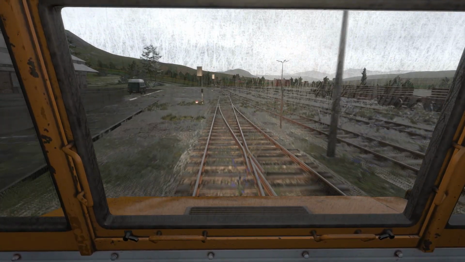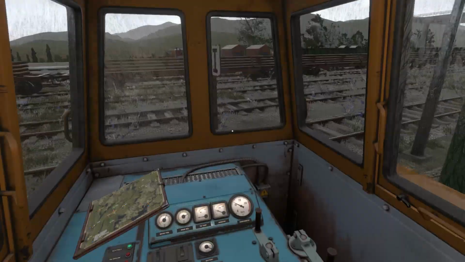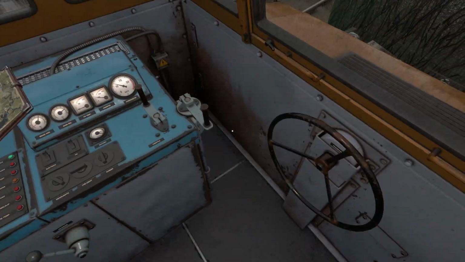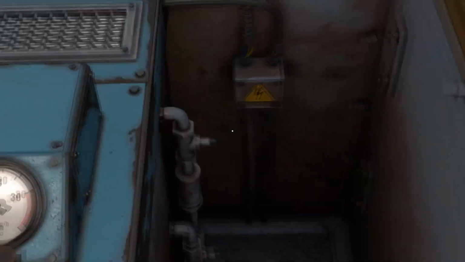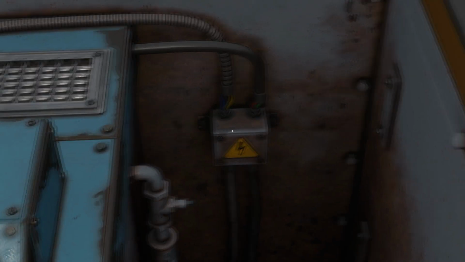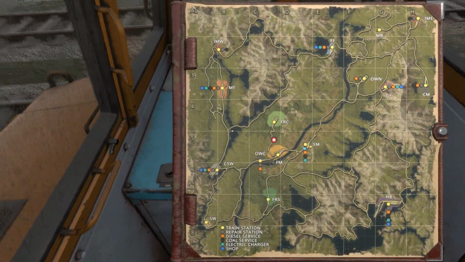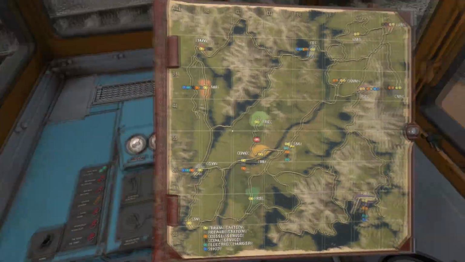Oh dear. Alright, well, I must say, it's actually moving this load of wagons fairly well so far. Okay, yep, it looks like we've got some knickknacks there in the corner, don't have to worry about them. Okay, so let's have a look at the map. So we are heading in a westerly direction.